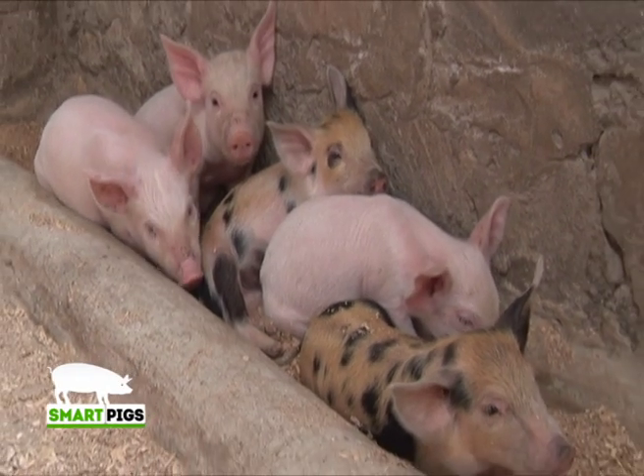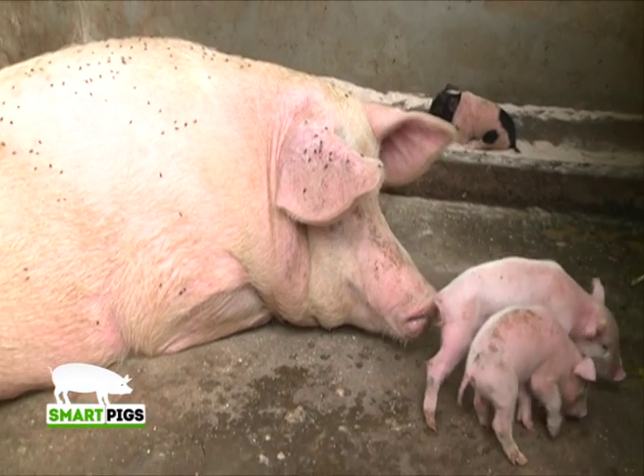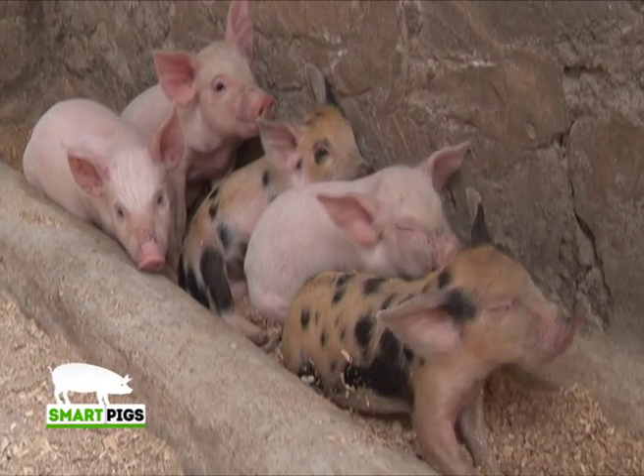What are some methods you can use to boost immunity in your pigs? A pig with good immunity won't encounter ringworms at all. Something to note is that ringworms are commonly found in weaner pigs - young piglets that have just been weaned. One thing that compromises immunity is stress, and a key factor that comes with stress is weaning piglets. The way to manage stress is to wean them gradually, introducing feed gradually even before weaning.